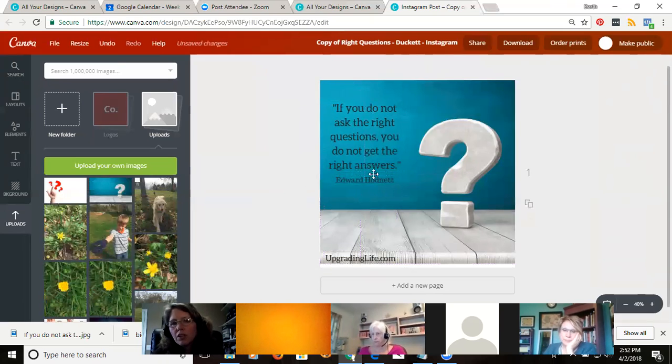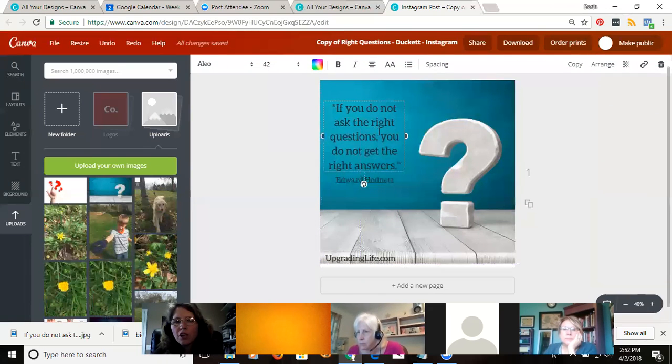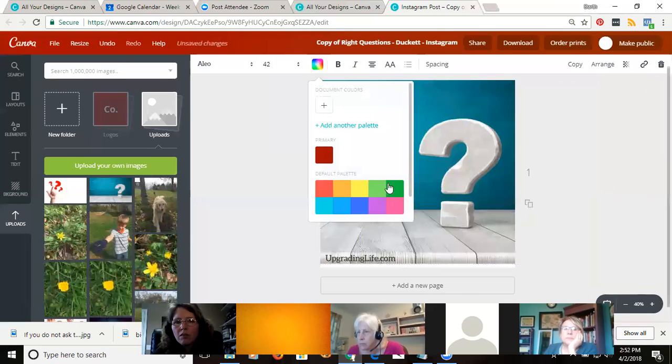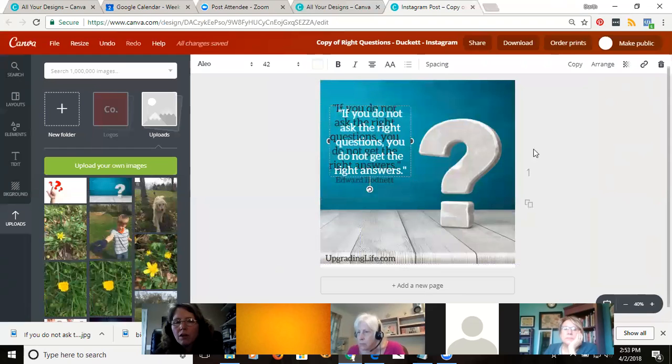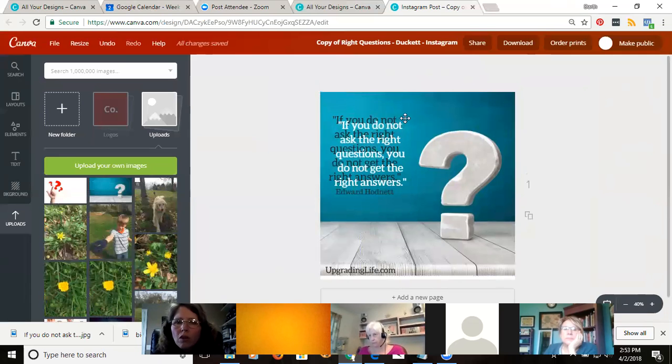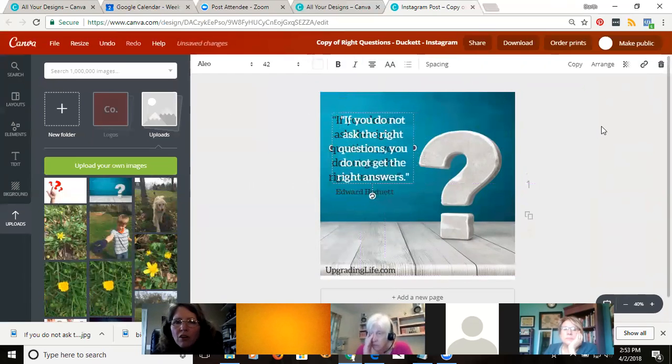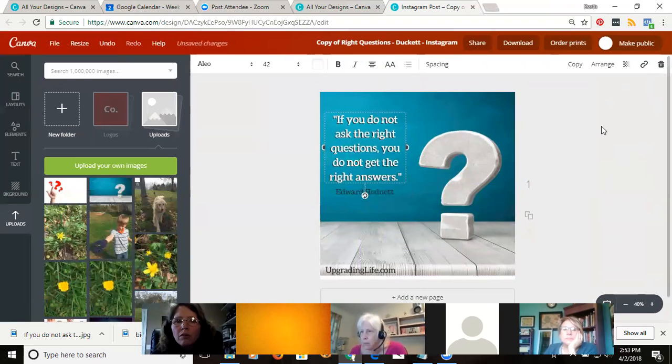Okay, so one of the things you can do is, if you want something to look shadowed, for example, you can take this here and hit copy, and then you can pick a different color. And then I always just click off to the side, and then I'm using the, well, it's not working. I hate it when it does that. Okay, so it's selected. I'm hitting the arrows on the keyboard, like I'm hitting the left arrow right now, up arrow, right, left. Okay, so you can get kind of a shadowed effect on that.